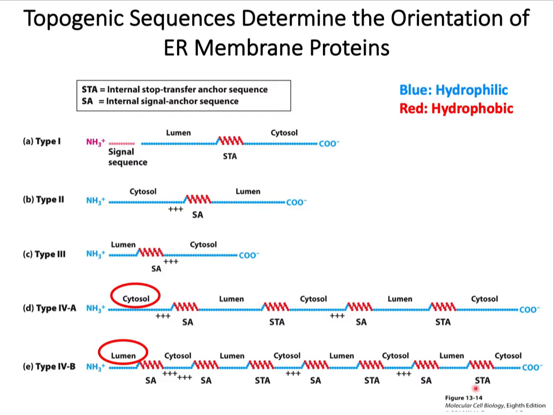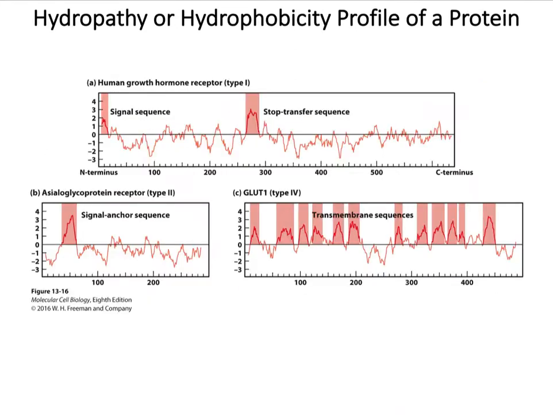So this is basically the overview of the different hydrophobic stretches, which are in red, whereas the blue are the hydrophilic stretches, which can be either on the cytosolic side or the luminal side. So let's take a final look at this hydrophobic part. In this figure, we will try to illustrate the concept of those stretches of hydrophobic and hydrophilic profiles. The slide shows what is known as a hydrophobicity plot or hydropathy plot, and that can predict the topogenic sequences in an integral membrane protein.